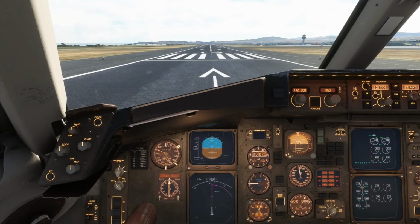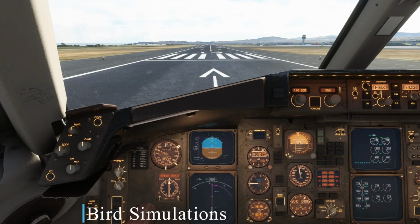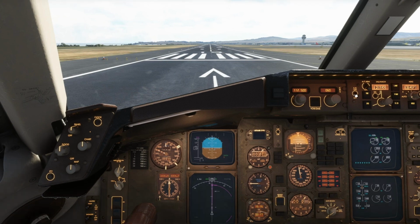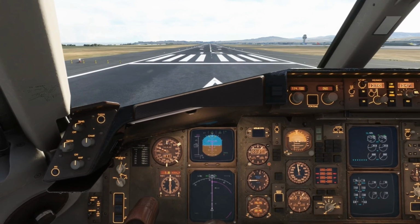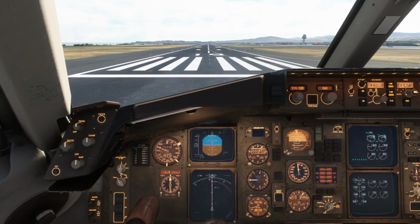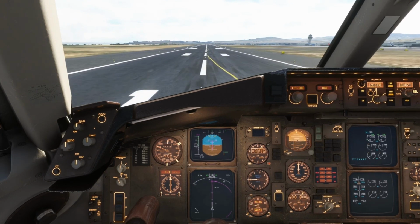More than 2 months since we heard from this gang of Bluebird simulations. It's about time we hear about the 757. The team have proudly shown us the autopilot feature that easily follows a route on the DME arc departure. Now the first set of releases to be planned would be the 200 and the 300 series that both come with Rolls-Royce and Pratt & Whitney engines. The summer or fall of 2023 is a planned release. That means more and more interesting details and a lot of coding.